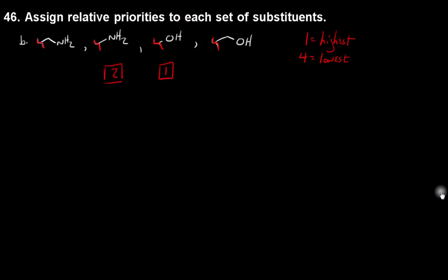And at this point, it becomes a little bit more difficult because we have a tie between this carbon here and this carbon here because they both have the same atomic number. So let's go ahead and assign a letter for each so we can talk about them and talk about how they branch. So this is carbon A, and this is carbon B. So let's just do a branching tree for carbon A.